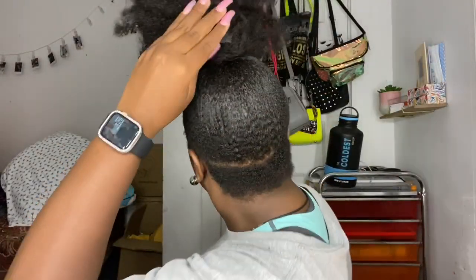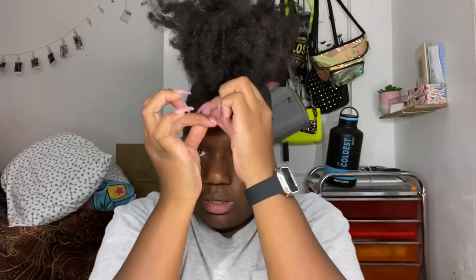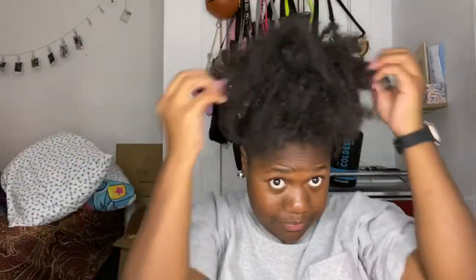Stop playing with them. Let's cut this because it's dramatic for no reason. There we go. I honestly don't want to show you the back, but we're going to cover it back up right now. So you can see tracks in the back, as you can see. Oh, okay. I'm just going to put some of this here and fold it in the back so you can't see the tracks. Alright, now that we have our puff and all, now it's time for the edges.